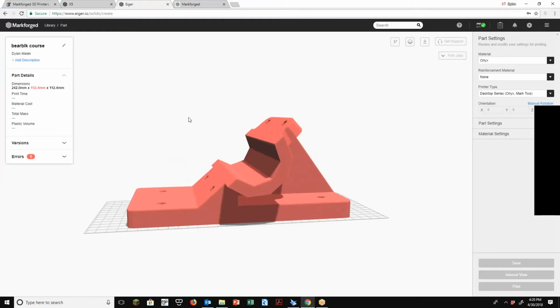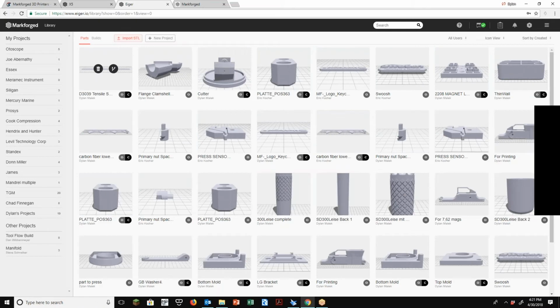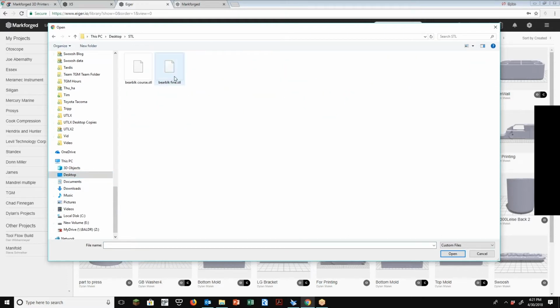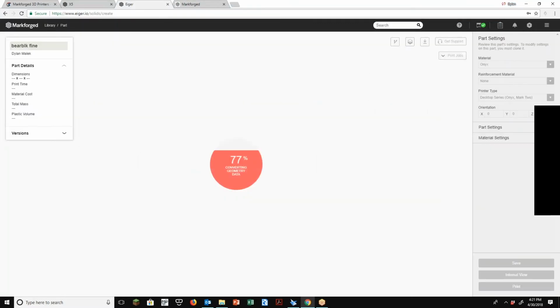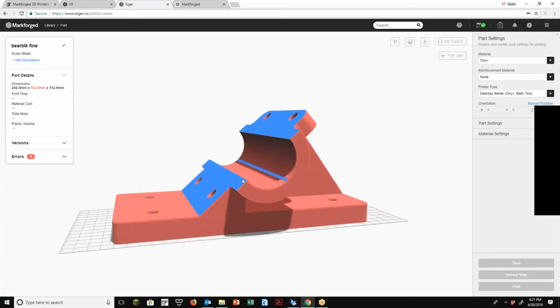So this was the very first one I brought in as coarse. You notice it was supposed to be round. At the most coarse settings, it looks absolutely terrible. So that's why I always go ahead and get rid of this. Don't save it. Let me go through import the other way, just through the Eiger software. So let's bring in the fine one and take a look at the variation between the two. All right, so now the bore on this one looks a lot smoother. So just by adjusting that little output setting in your CAD file makes a huge difference.